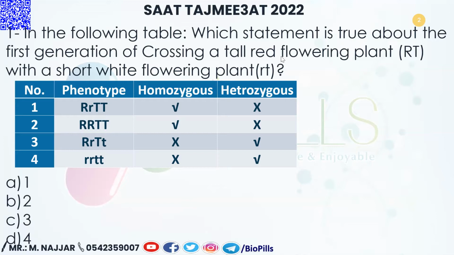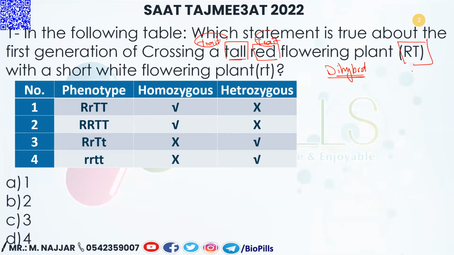If you look for the answer for this question, it considers a dihybrid Mendelian inheritance. It is dihybrid. From the question stem itself, why is it dihybrid? Because if you have a look at the question stem, he mentioned crossing a tall red. So tall is a trait, and red is another trait. So it is dihybrid inheritance.